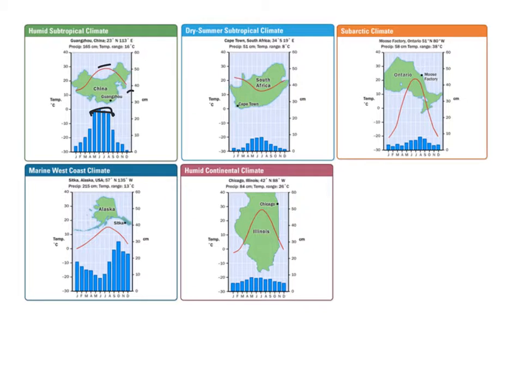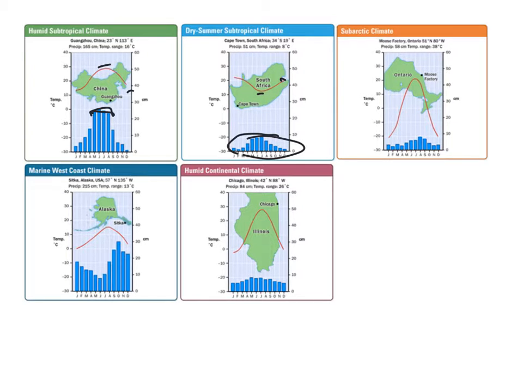As we get to our dry summer subtropical, what we're noticing is the difference between the two. Temperatures, now remember, this is northern and southern hemisphere, so we still have a summer. We still have a winter. Notice that it's not as pronounced, but notice the change in precipitation here. There's going to be a lot less rain coming in, especially in the summertime. So this is where we're seeing that change between these two climate zones.